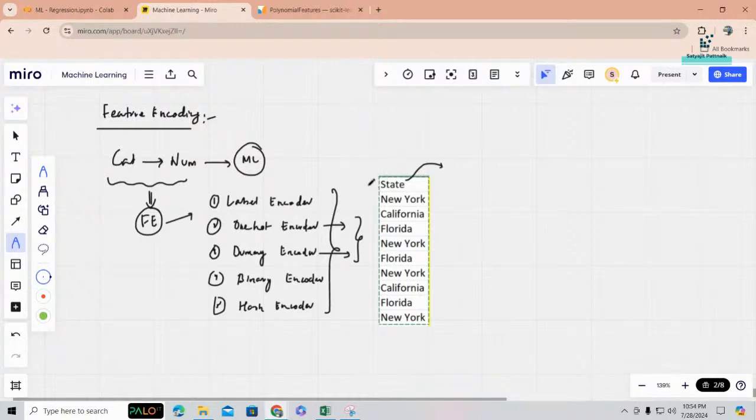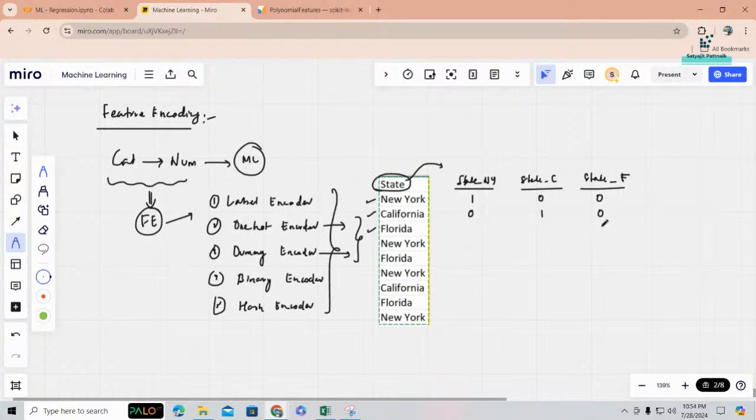That means in the state column, if you have three values like New York, California, and Florida, then you have to create three columns: state underscore New York, state underscore California, state underscore Florida. Whenever you see New York, you put it as 1, others as 0. Whenever you see California, you put California as 1, others as 0.